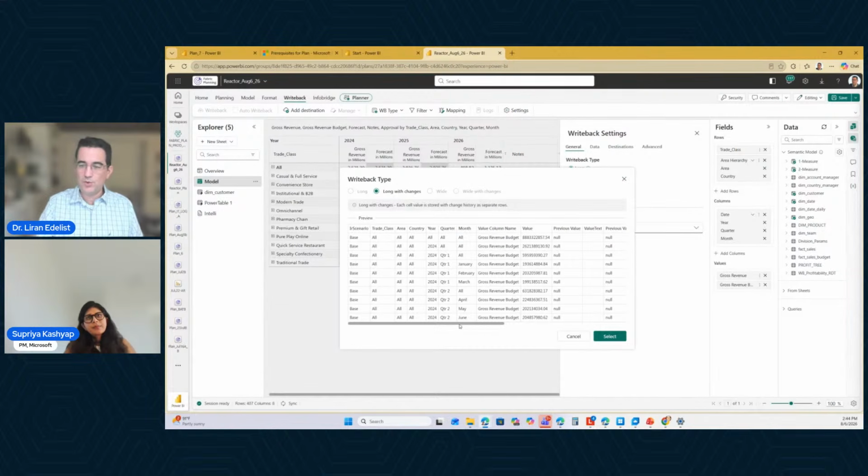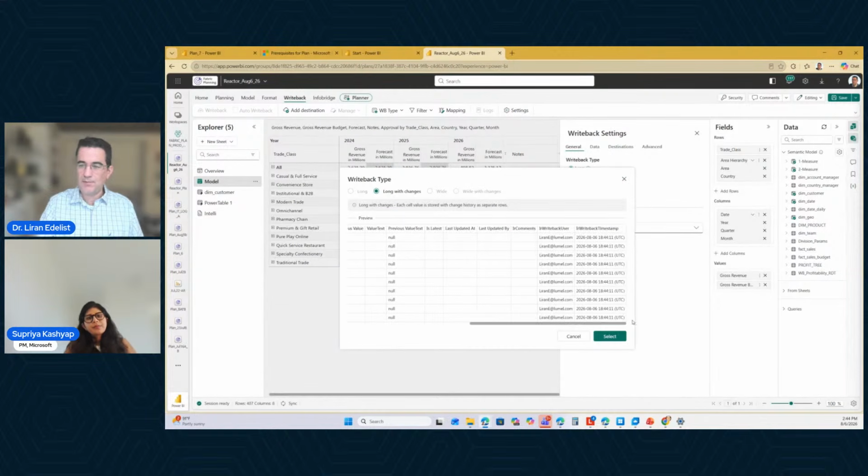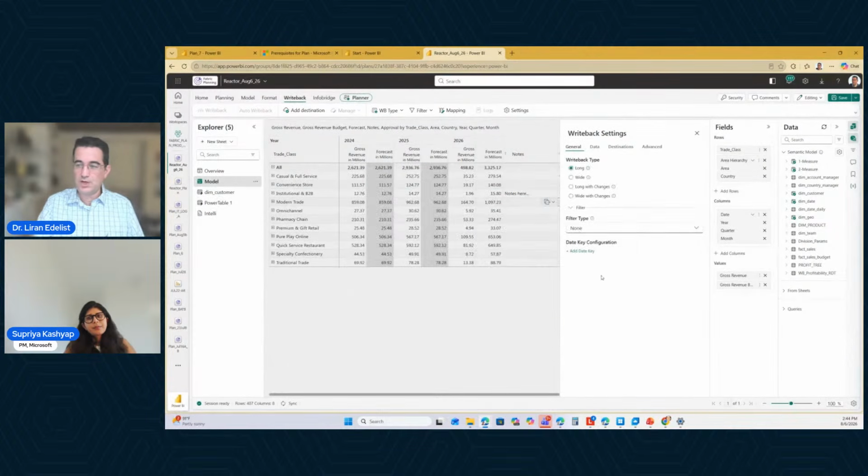It will show you all the measures and how they're literally set up, and who is making the changes, if that's a format with changes or without changes. So we can decide that. In the next piece, you can create filters. An example for a filter could be, I really want to write back only rows that have been approved. Otherwise, we'll keep them in the application database until they have been approved. So you can create different filter types based on the data you want.